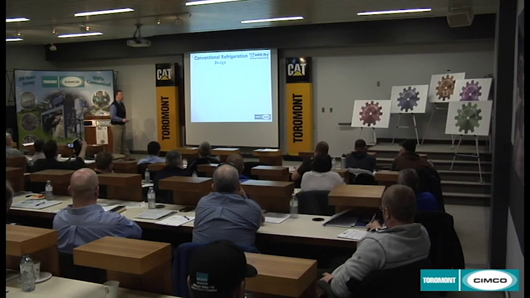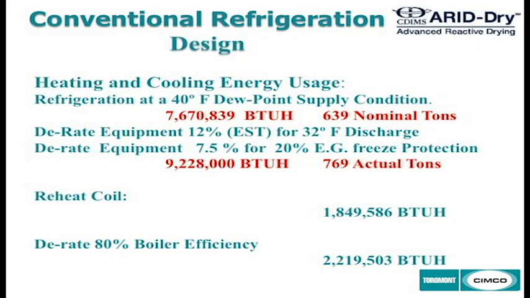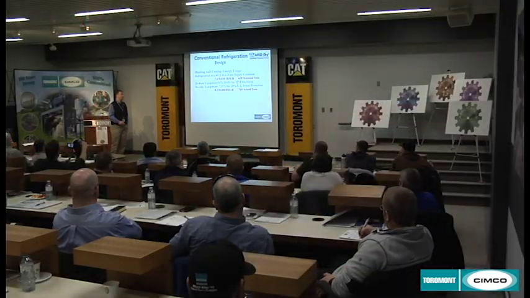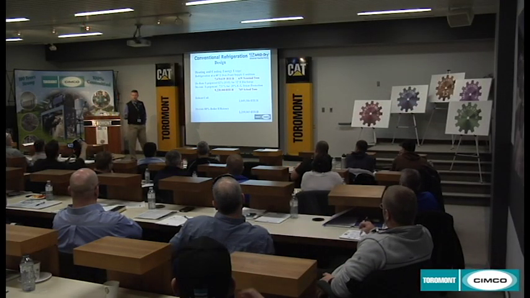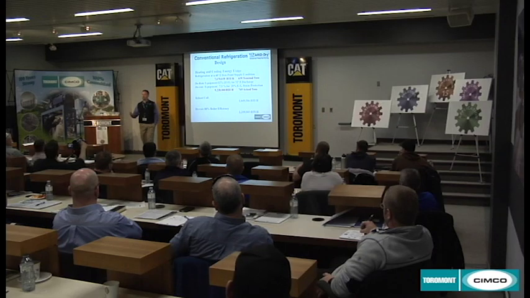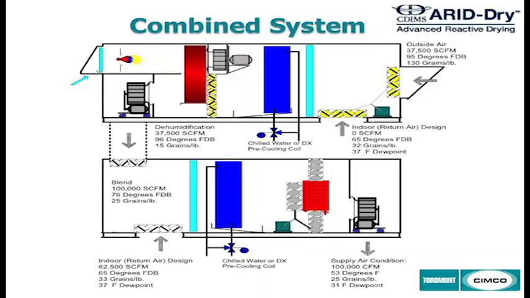And we looked at what the loads were, and after we derated the tonnage, the amount of cooling that it required, it was 100,000 CFM that they were cooling. After we derated it for all the losses, it was actual tonnage of about 770 tons is what was required to not quite make set point, because they were only getting that 40-degree dew point. And then they also had to reheat that air, because if you're getting a 40-degree dew point, you have to cool the air down to 40 degrees to get there, and you don't want a 40-degree environment in your rink. So they had to reheat so it was something comfortable for the spectators and the skaters.